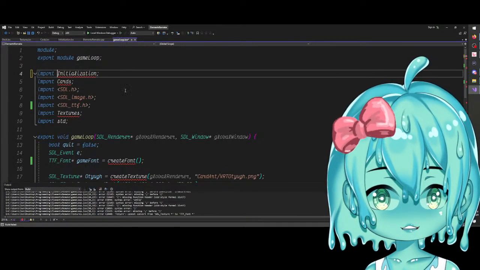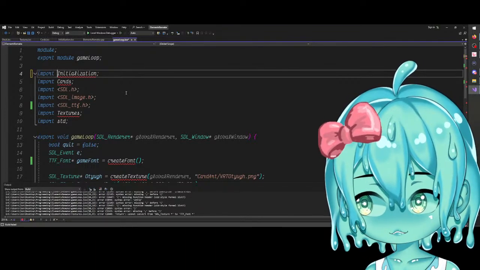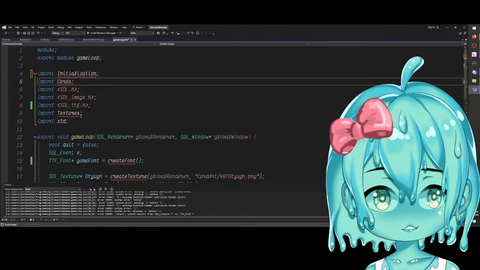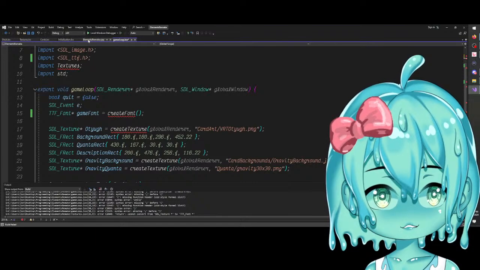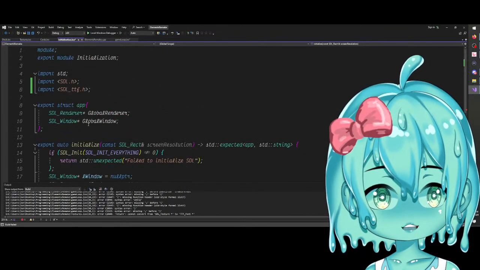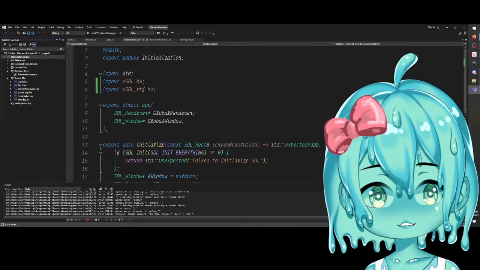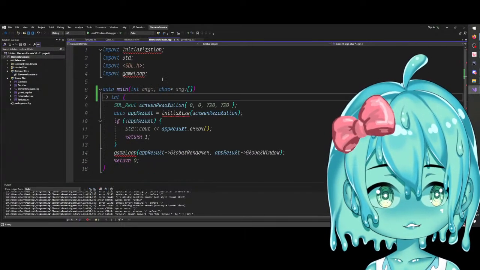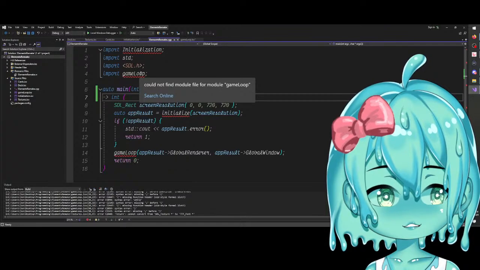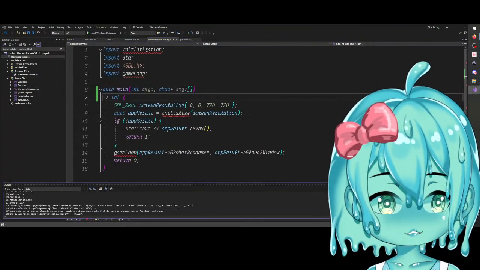Okay, gotcha. So... Interesting. So for some reason, all of my modules don't see each other anymore. Couldn't find module file, but the program runs.